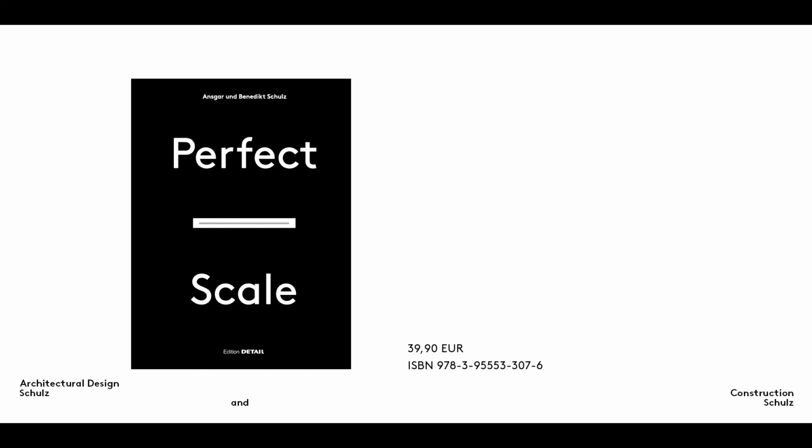One important book is Perfect Scale. It condenses decades of personal experience in architectural design and construction to create a textbook. It explains what you need to draw when and how, with details of how to represent and present the structures you design and build. It's available in both German and English.